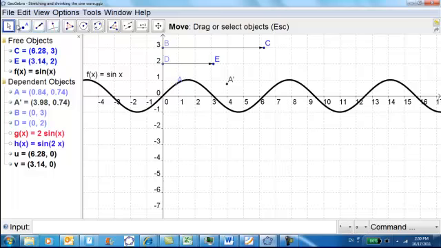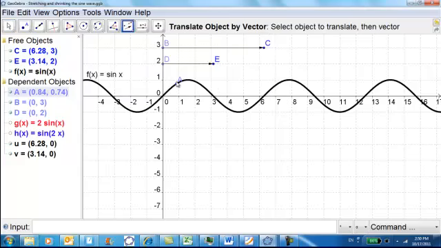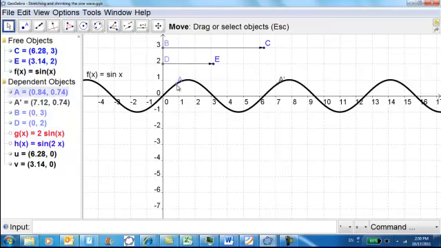So if instead we delete that, and now look at translating a vector from here, A using this 2 pi. Now you see we're staying on the function at the peaks, at the zeros, and at the nadirs. See how A prime? That's what we mean by f of x and f of x plus p.